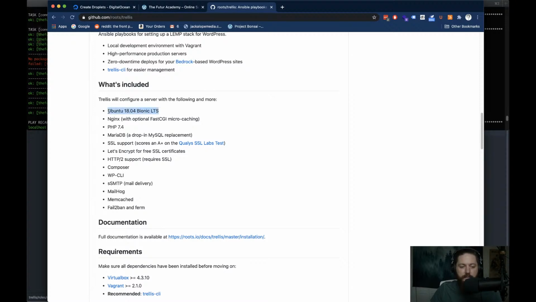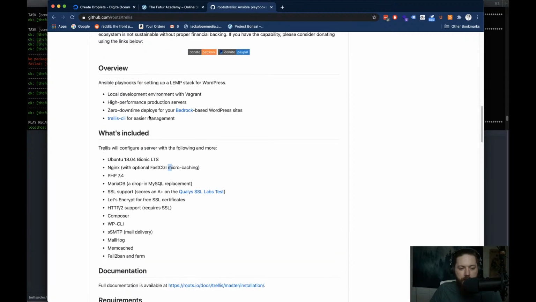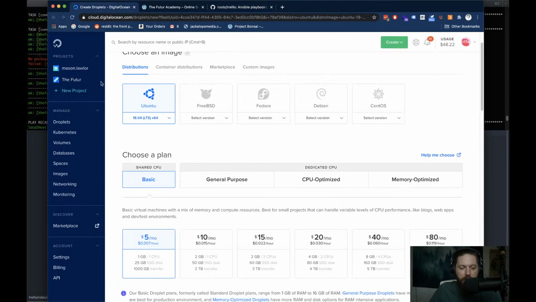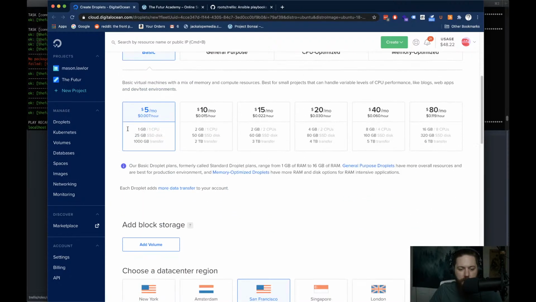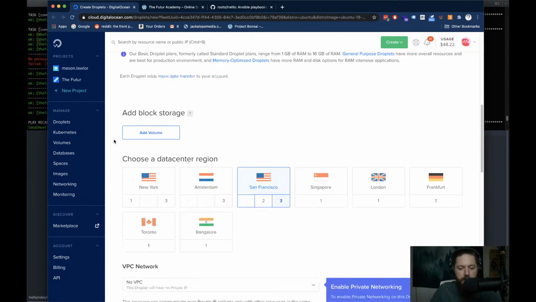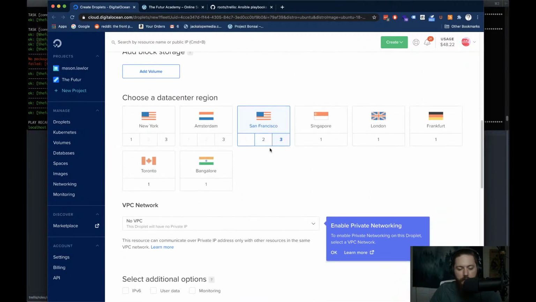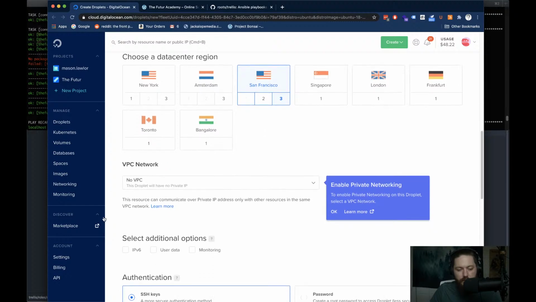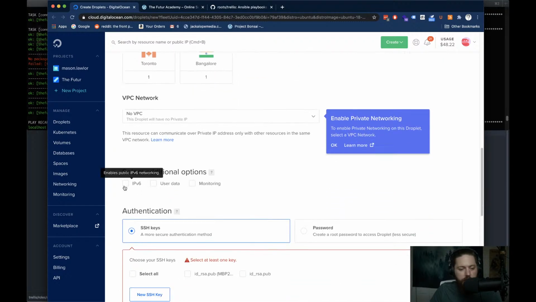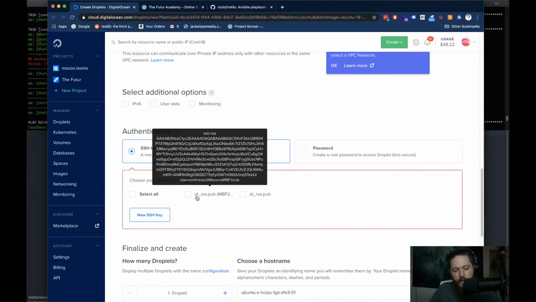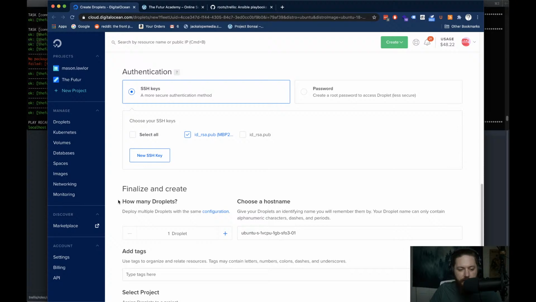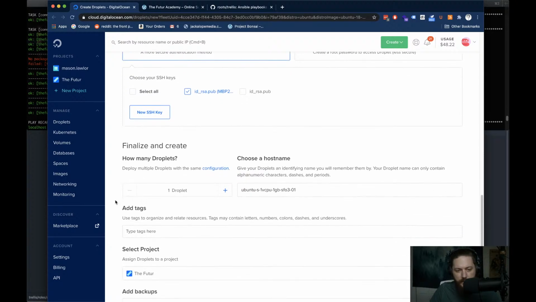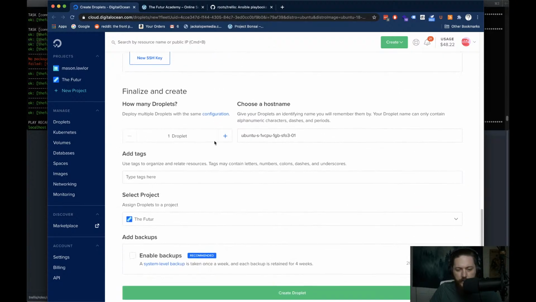Bonsai uses Trellis to do a lot of things. So, what Trellis wants, Bonsai wants. 18.04. Come down here to basic, select $5 a month. Select probably the closest server to you or your end user. Add your SSH key. I cover that in the free tutorials on the website, bonsai.jackalope.io.